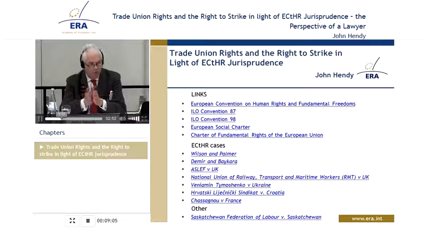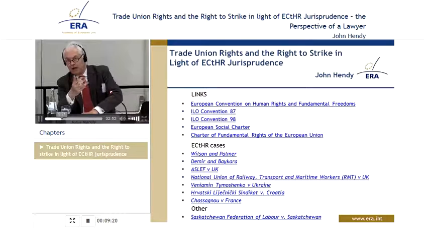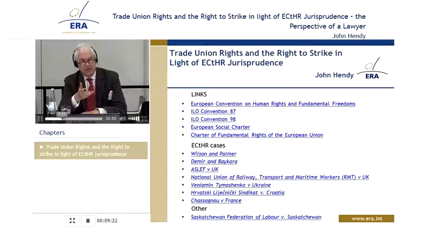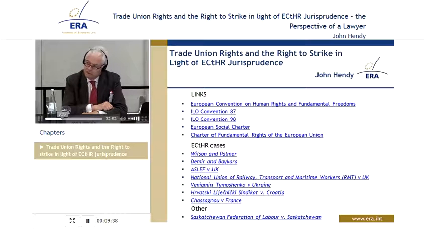There has been a war on sector-wide collective bargaining right across Europe, and applications have been brought and upheld in other international fora, such as the decision of the high-level committee which investigated the situation in Greece a couple of years ago and found the termination of sector-wide collective agreements to be in breach of ILO Convention 98, but none in the European Court of Human Rights, and that is odd.